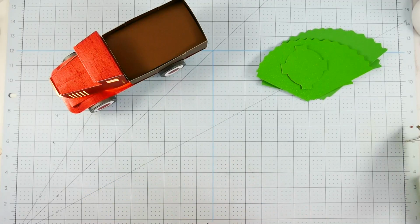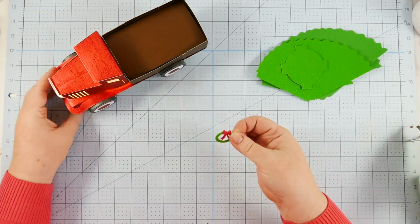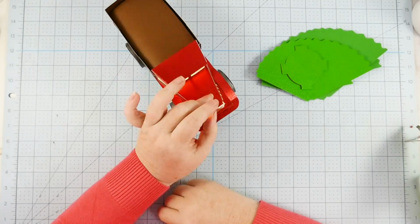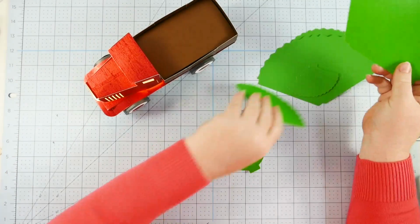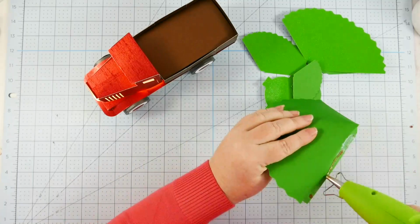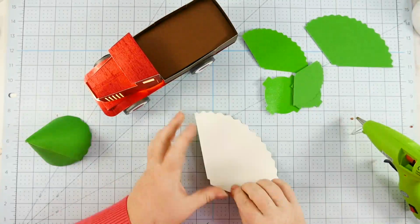So first, I made a little wreath, and we're going to just glue the wreath onto the front of the truck right by the grill there. If you would like to, you can do that, of course. And then the Christmas tree is simple. All it is is a series of cones. So just glue up the cones. Hot glue worked much better for these cones. Don't bother with the tacky glue.